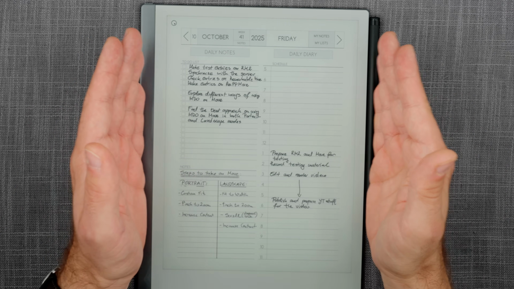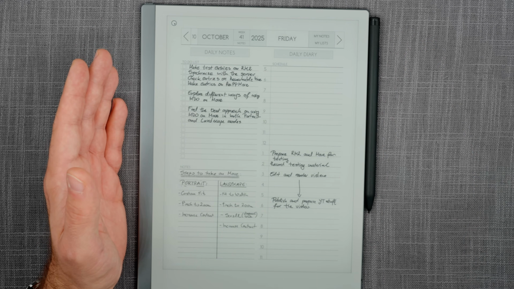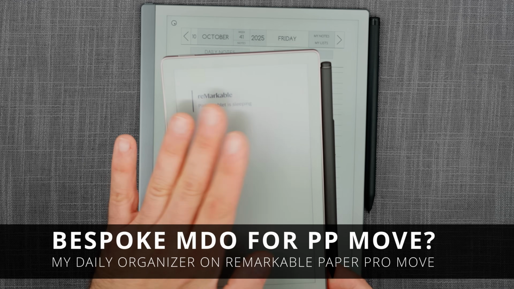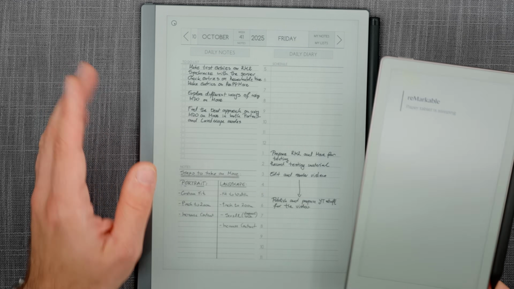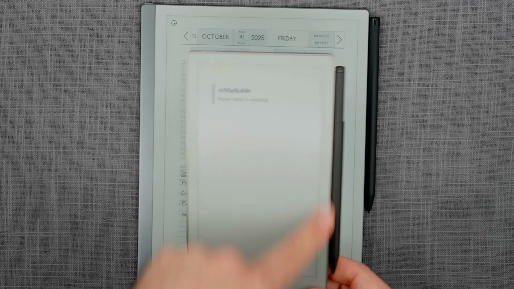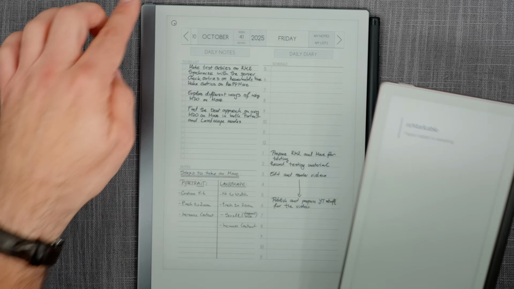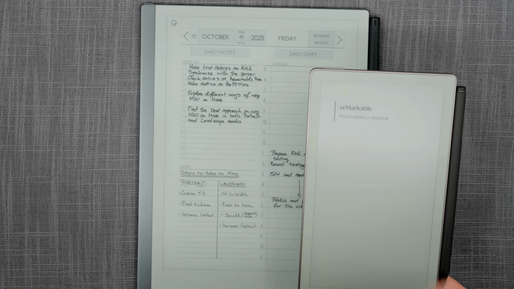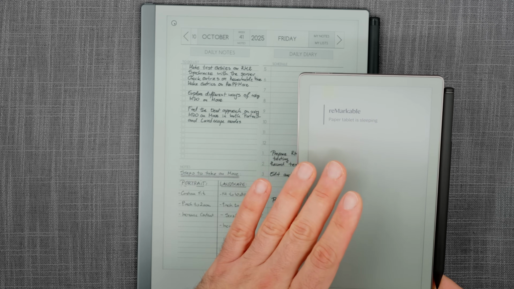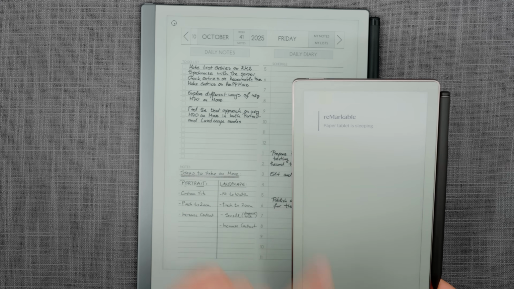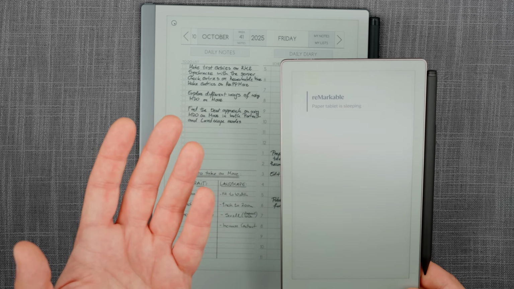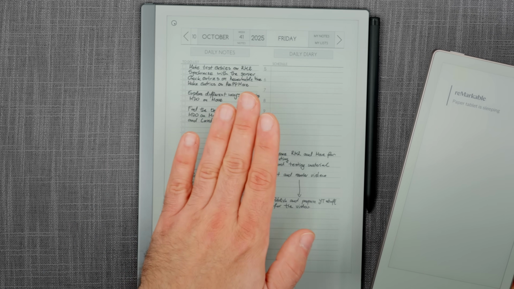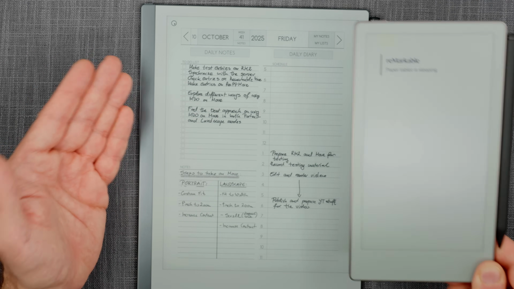As you've seen, a lot of you asked, can MDO work on the reMarkable Paper Pro Move? And will I be making a custom version for it? Now, I won't be making a custom version for one very simple reason. Out of the four products that reMarkable has, only one of them has this screen format. Why is that important? Because while this format fits on all of the other devices, it doesn't perfectly fit the Paper Pro Move. If I were to customize a format to fit the Paper Pro Move, that in itself wouldn't solve the main problem, which is the really narrow aspect ratio, making the icons really small, because it's a small and very narrow device. Moreover, that version would look completely awkward and you wouldn't have a proper way to use it on the majority of devices, such as the reMarkable Paper Pro, reMarkable 2, and reMarkable 1.